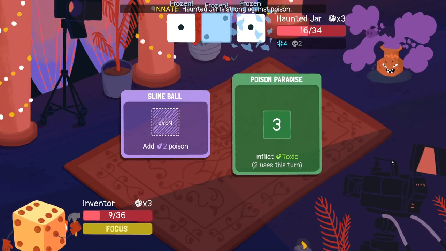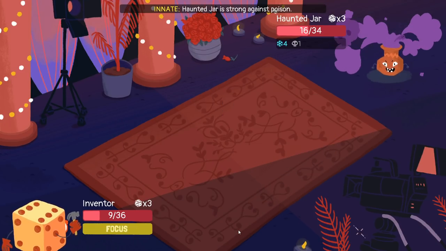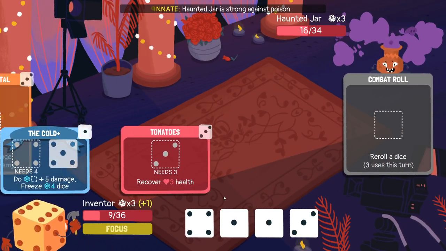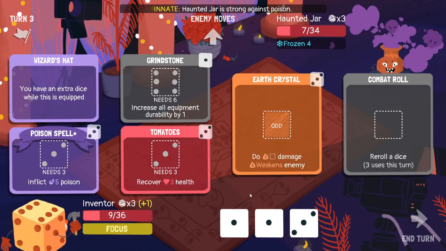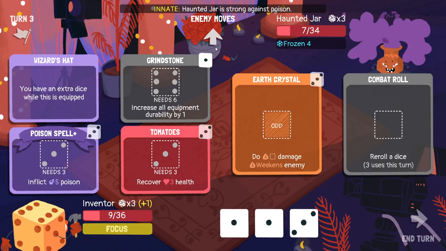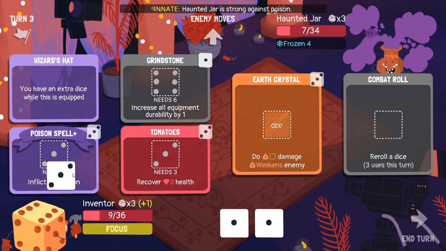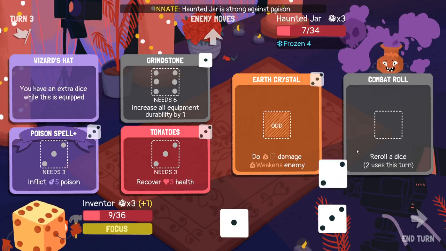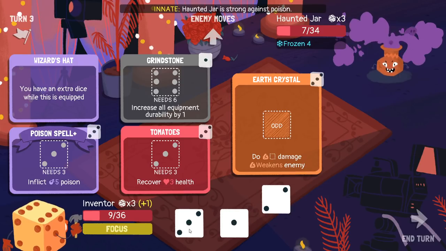Okay. So you're going to use it. Poison Paradise, toxic. Whenever we use equipment, we get poisoned is what that would be if it would have hit, but it did not. We have to use the cold. This is what it's all about. Now we're fine. We don't need to heal either. Not really. Excuse me. My God.